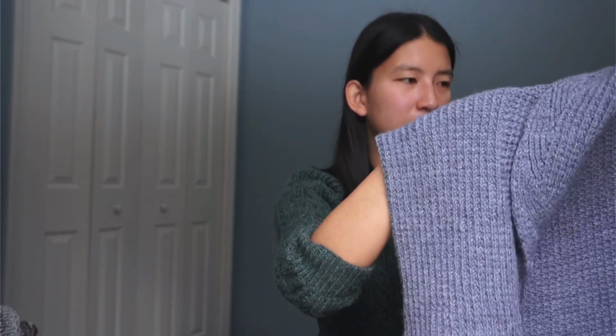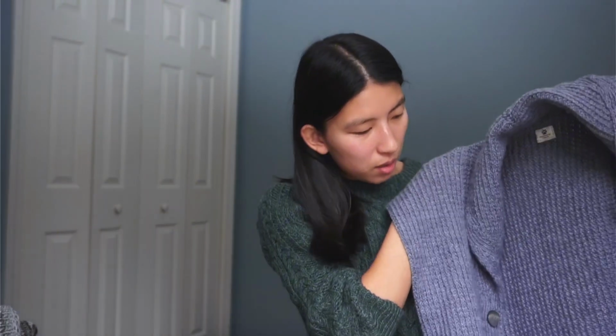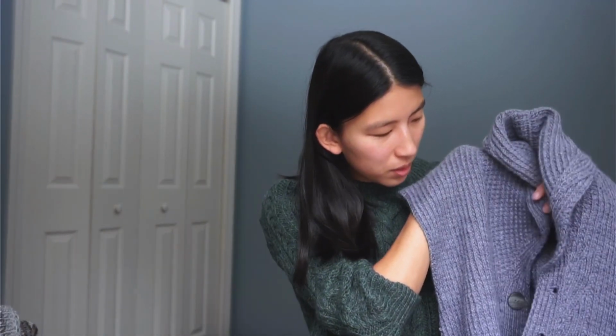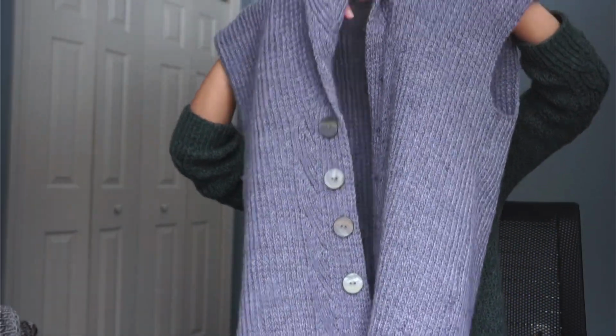But I know that my dad's gonna be really happy, and I'm hoping that he'll wear it. I hope that it's not too itchy or anything for him, and that it fits him all right. I think because I used smaller needles, the front panels aren't quite as wide as I wanted them to be. But again, I don't think he's gonna wear it buttoned up, so I think it'll be fine. The buttons are more just for show, and I like them a lot.